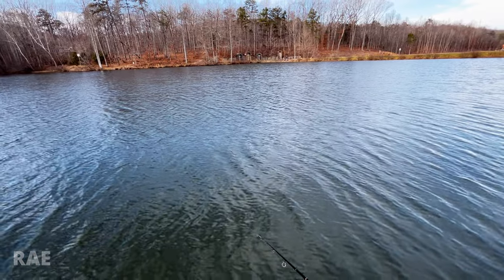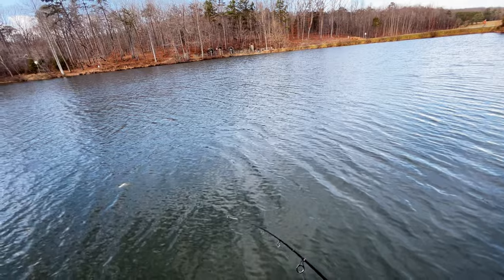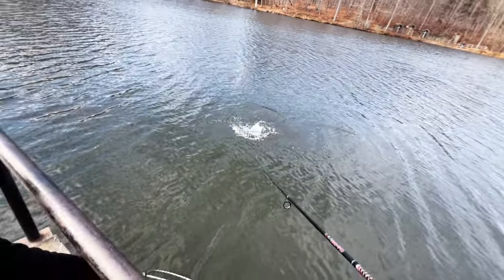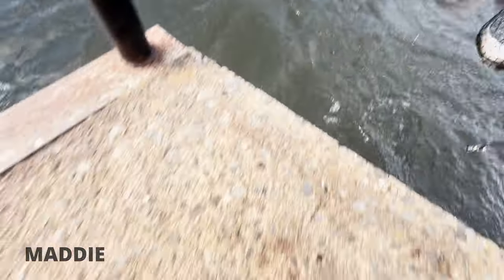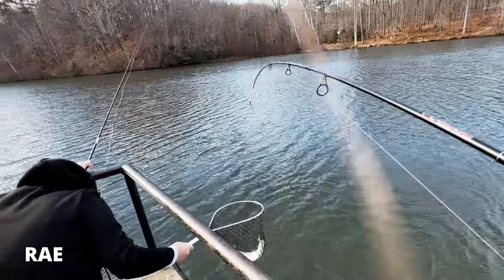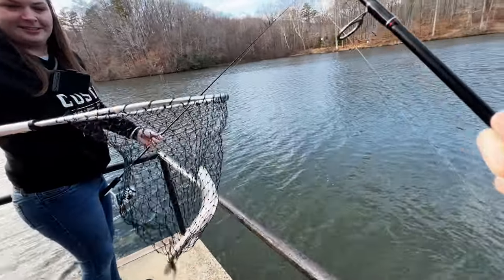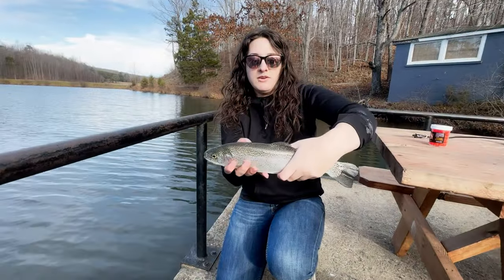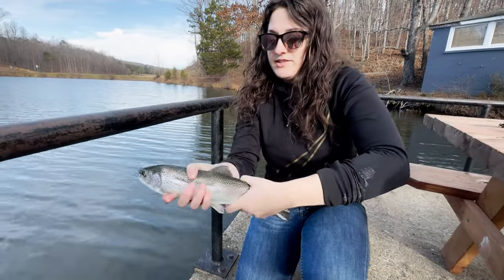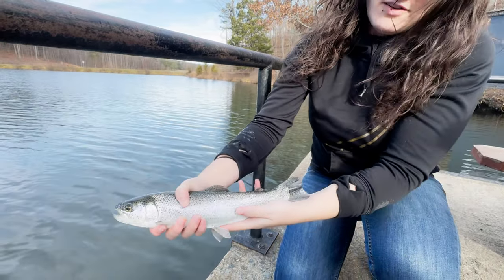On a fun scale it's definitely a 10 — oh, got one! Get the net! Got it — this chartreuse — 10! I hit my head too — I did the same thing. We have a little audience over there. Cool — he unhooked himself — love it when that happens. I'm gonna go ahead and get him right back into the water because he's crazy but beautiful fish.